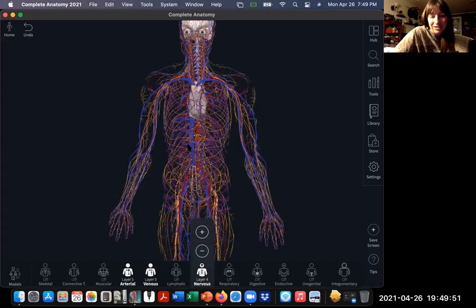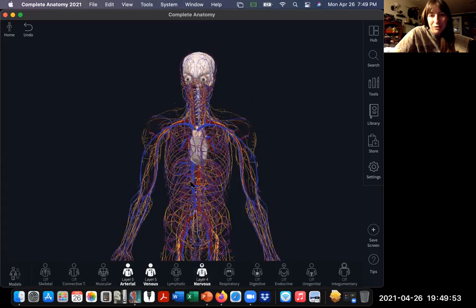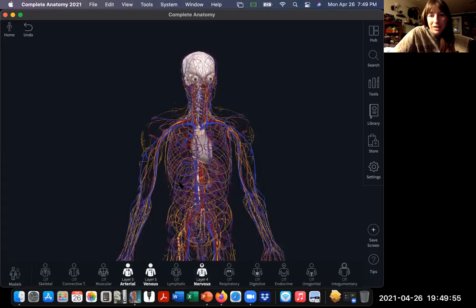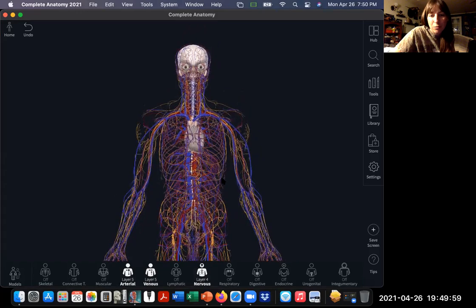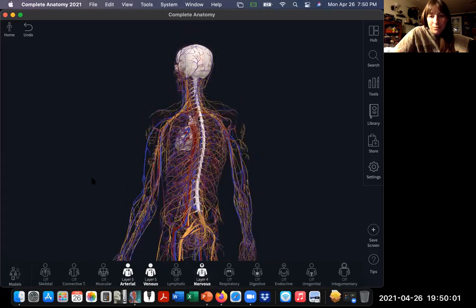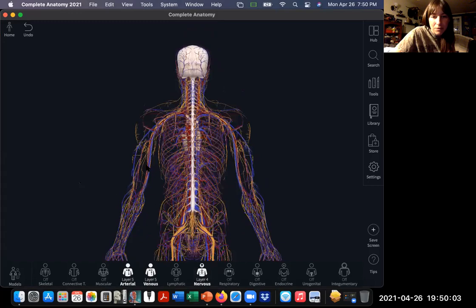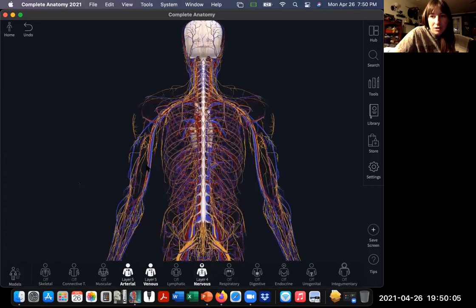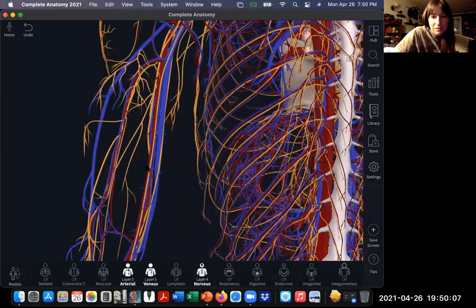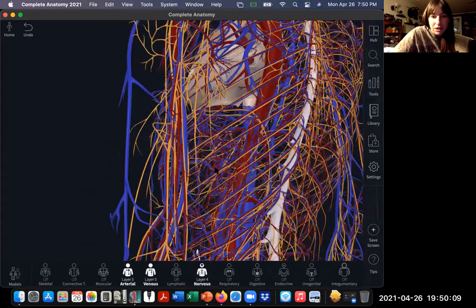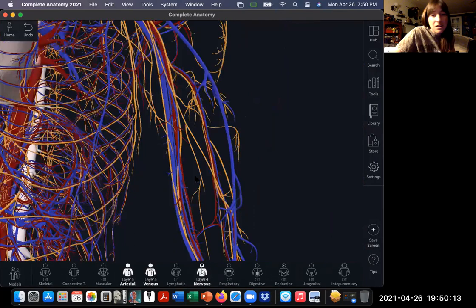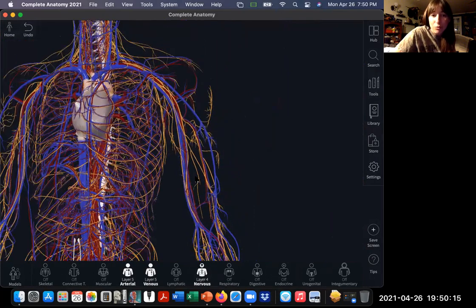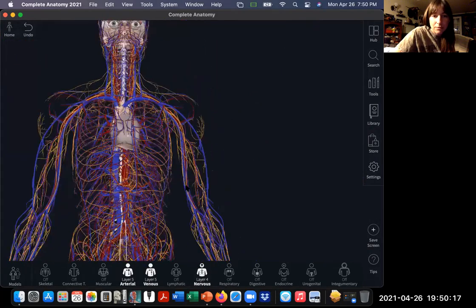Woo! So look at this guy now. Oh, that's totally creepy. Look at how creepy. Anyway, so this is your arteries, your veins, and your nerves all put together. And a lot of them travel along the same tracks. And they may even be named similarly as well, depending on if they're named for the structures that they're around or the regions that they're in, right?